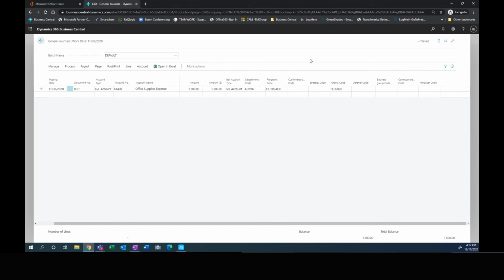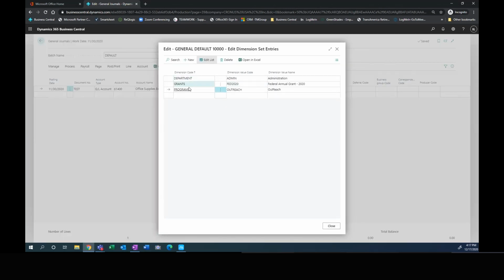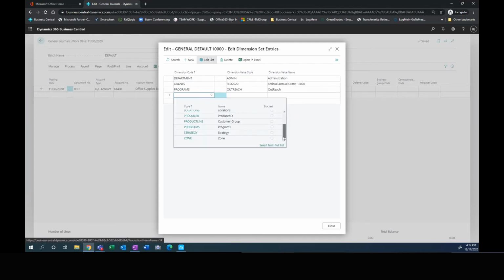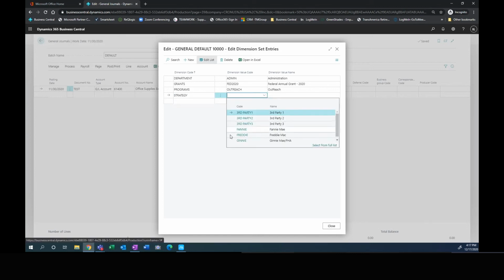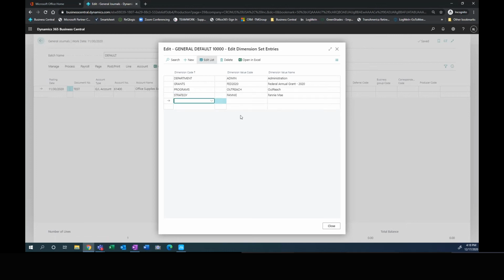In the screen, visible at this level, I have the ability to drop 8 different dimensions on my screen. So when I'm doing data entry, I can do 8. Now, I'm not limited to just the 8. Let's say I want to hit one of the dimensions that doesn't fit on the screen. I can go to my line and go to dimensions, and I can go further and add another dimension. Notice these are the 3 that I populated in the row, so I've already populated these. This is where it goes beyond, because notice I have more than 8 dimensions in here. If I wanted to target a strategy, just as an example, I would select it from here and populate it, and I'm done.